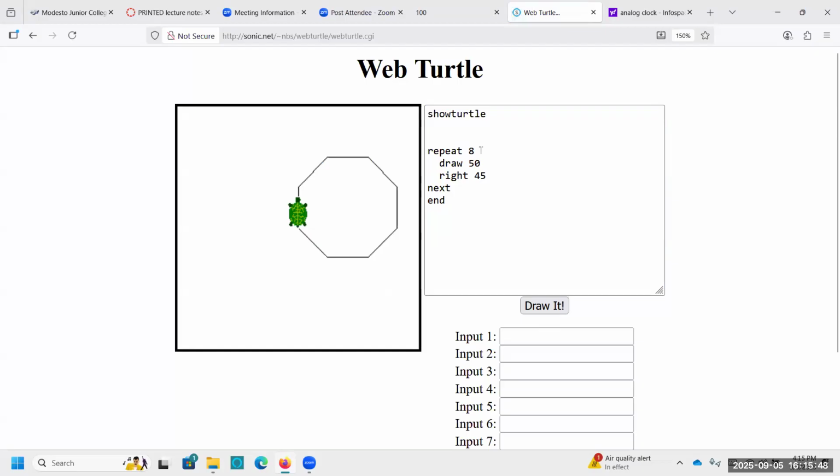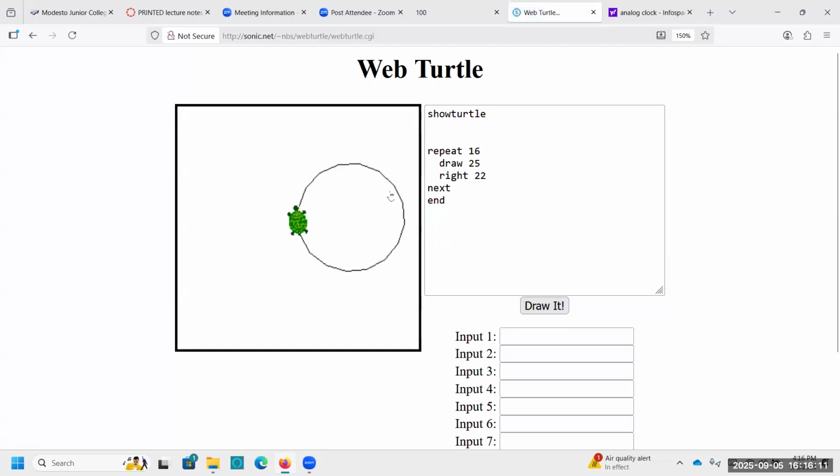What if I want to go to 16? Well, we're doubling that. We got to half this and we got to half this. Now there's a problem. Half of this is 22.5. This thing does not do fractions. You cannot do 22.5. It won't work. So we need to go 22 or 23. That's as close as we're going to get. Let's see what that looks like. Here we go.